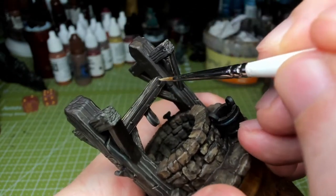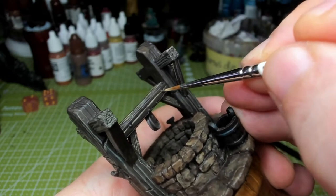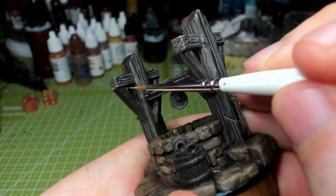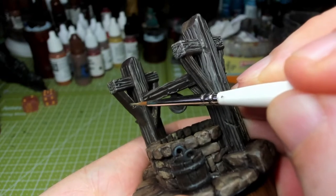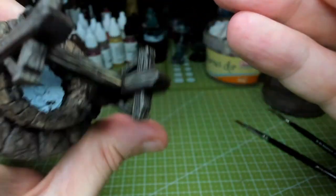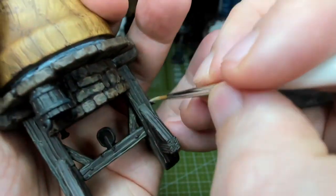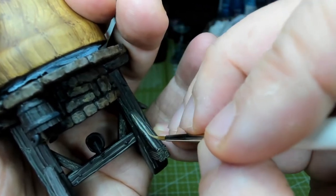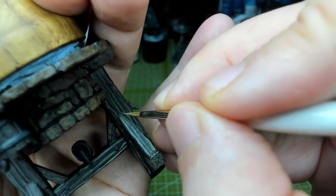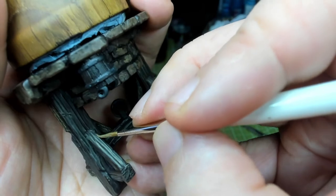The nice thing about this well is that the bottom is left open to you. If you wanted a tentacle coming out or some resin green water inside, you could do that. To make it look Nurgle-ish you could make that happen — this is a great base piece for that. If you wanted to do a diorama where this well is on top and there's a hole going all the way down with a little light at the bottom with a crystal, this is the piece for that. A lot of wells already have a plastic base, whereas this one has a hole — that gives you options.